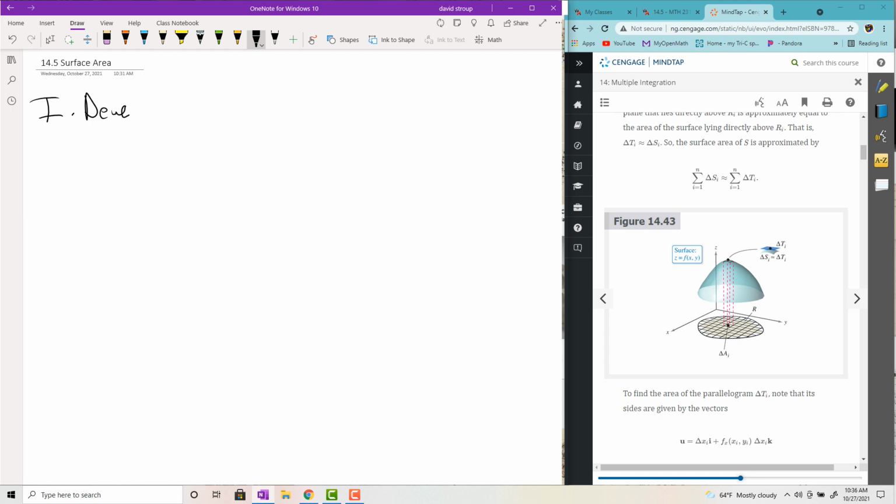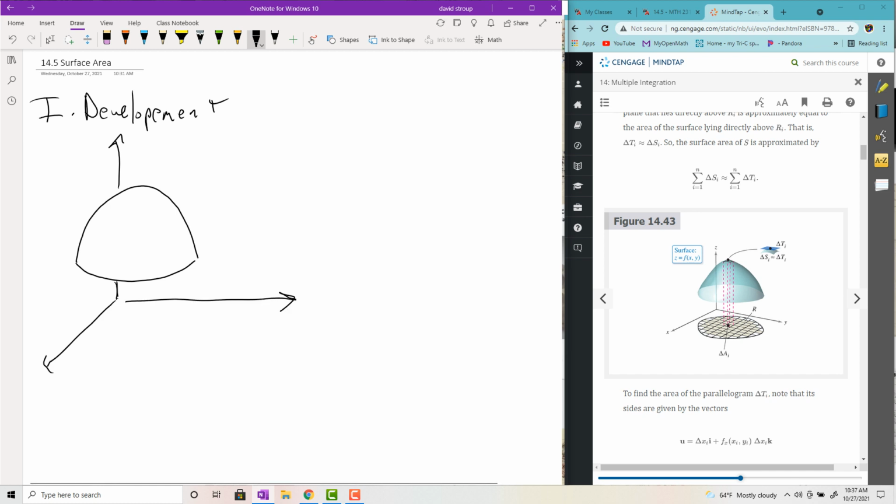So let's develop the formula. Basically, we have some sort of surface, which I will attempt to draw. It's probably better just to look at the figure they have over there. But anyways, on this surface, let's put it in some three-dimensional region. You could consider the shadow here, or you could work over top of this and cross-section it into a bunch of little rectangles. Then at this particular point, you can trace that back up to the object. And so maybe it's sitting right here on the object.